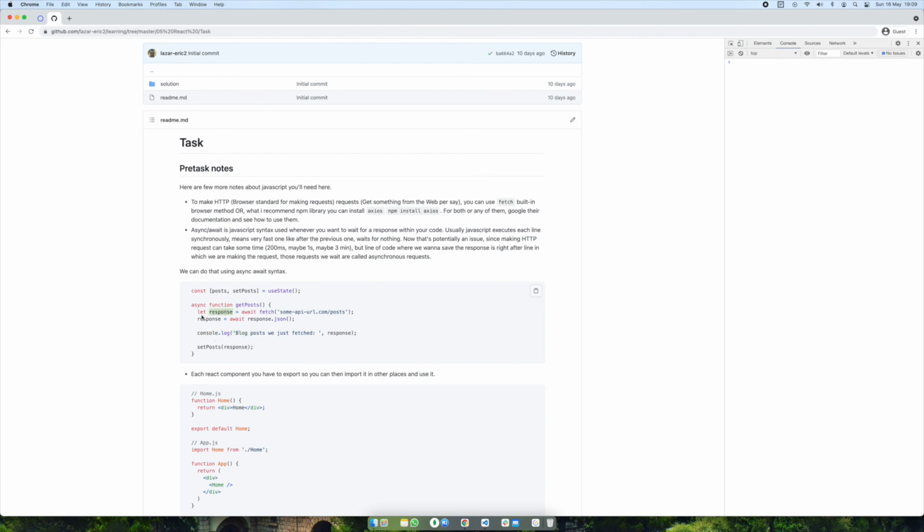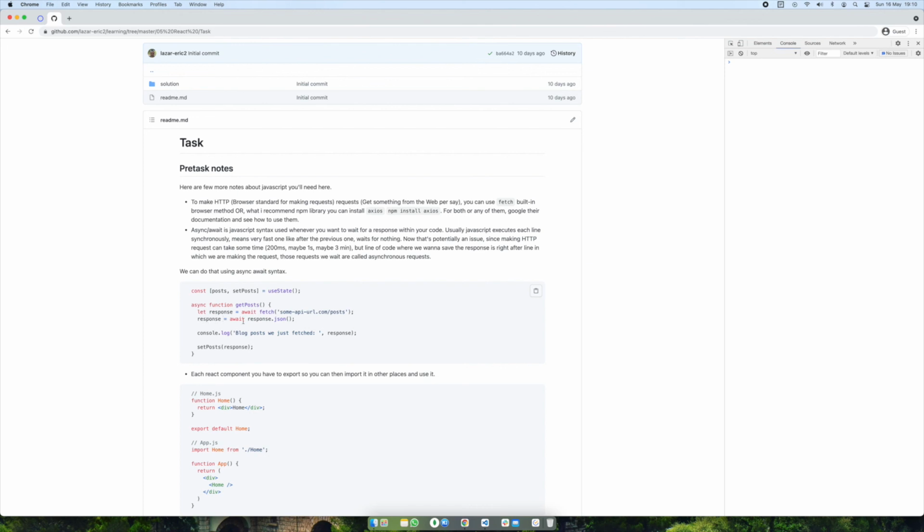What we want is to define a variable and inside we will store the value that we fetch. So this URL returns from a server, for example, an array of 3 blog posts. And in order for the server to respond, it takes like 500 milliseconds, right? So we want to await until we get the response. This pauses the JavaScript execution on this line until we get the response. Once we get the response, JavaScript continues executing our code in this function.